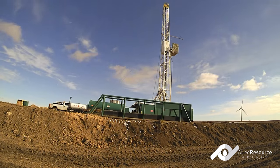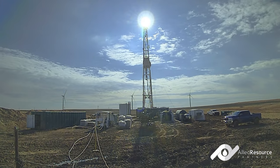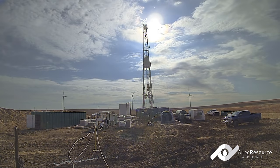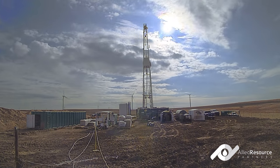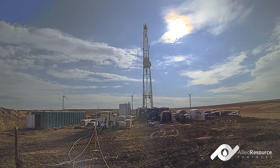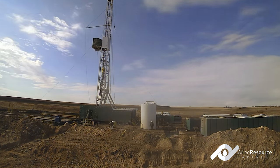The big sky and site preparation set the stage for what we're about to do. Drill at the best spots on our leased acreage to strike oil. Time lapse compresses the amount of effort it takes, but it brings the action to you. And no matter how often we see it, a drilling rig framed against the big sky captures the excitement that no other business you can invest in offers.